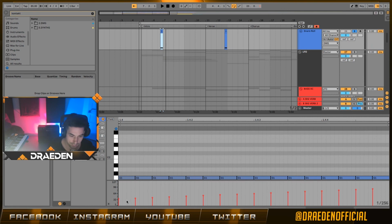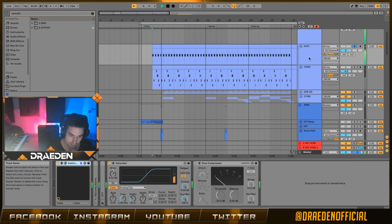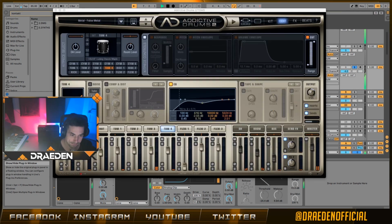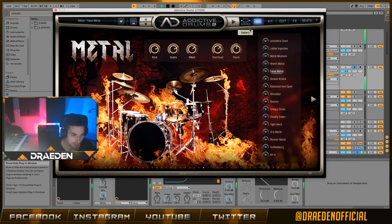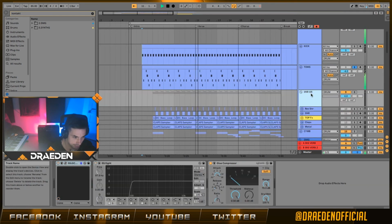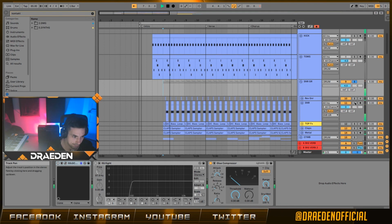You can do that by automating the velocity on the snares. Cool. Next, for the drums, I've used a custom kick that I made. I've used those toms from Addictive Drums. I think they are under the false metal preset. I've EQ'd them a bit and put some saturation. I've also taken this snare, which is a custom snare from me.